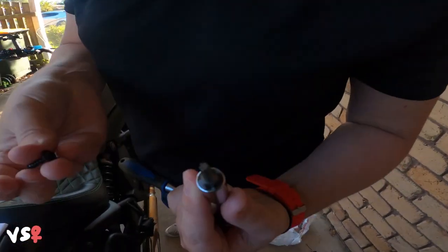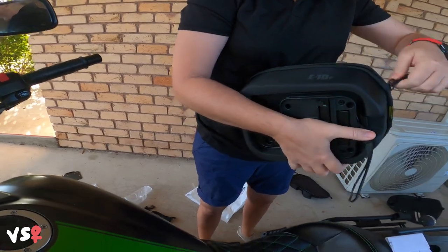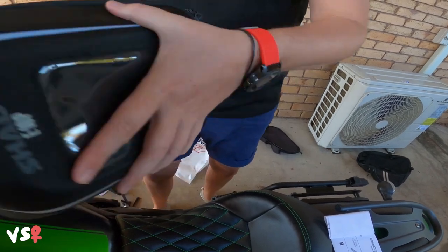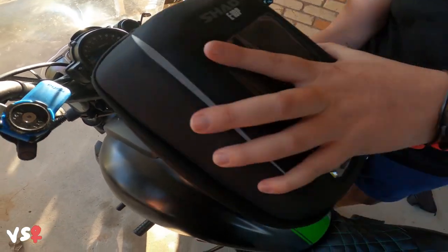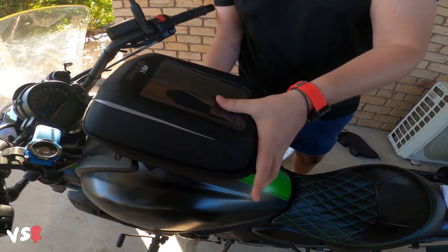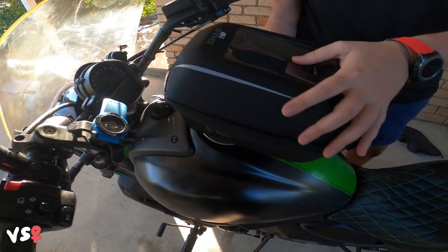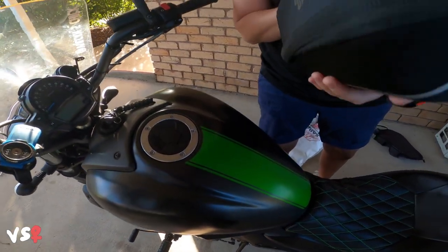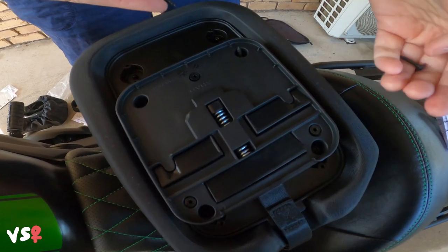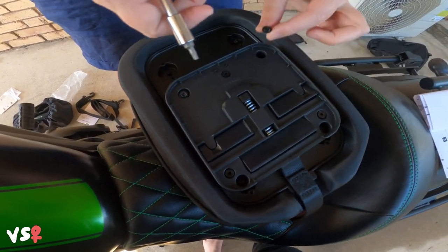Look at that. Who knew I even had one of these? So apparently what you do is attach it in there. If you want your tank bag sitting further this way, you screw it in up there. You've got options. If you want it to go that way more, you'd screw it at the bottom. I think I want to have it back as much as I can. You don't want to be blocking your doobie walker. So I'm going to do it the right way. Off to a really good start. Yes, I am. That one in there the right way.